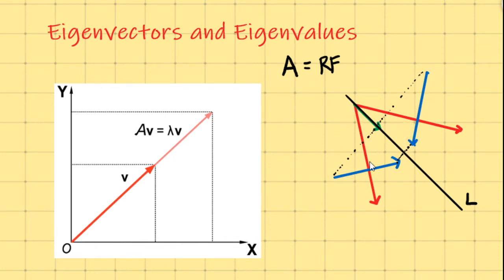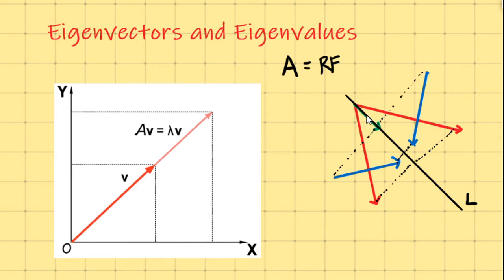We can do the same thing with the red vector. So going from its head to the line of symmetry and then the same distance the other side, and its tail is on the line of symmetry, so we won't be going any distance with that. Okay, so that's how you find the result of a reflection transformation through the line L.